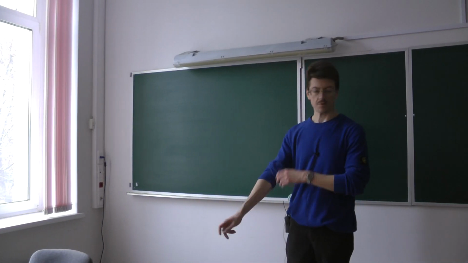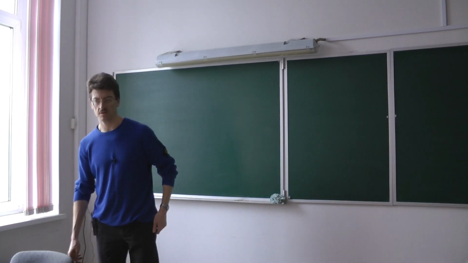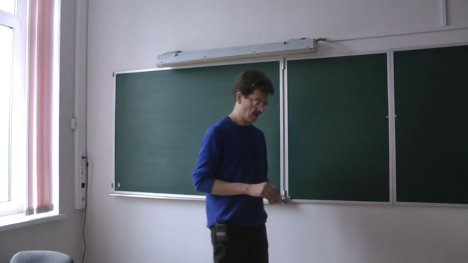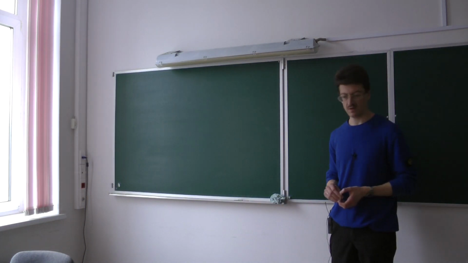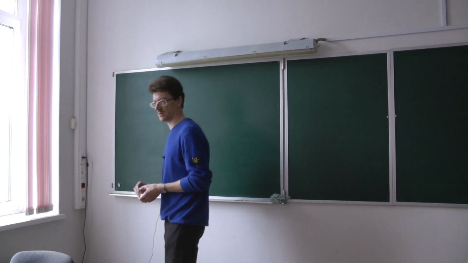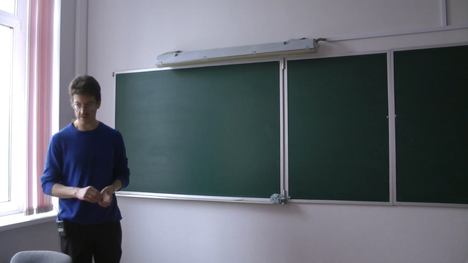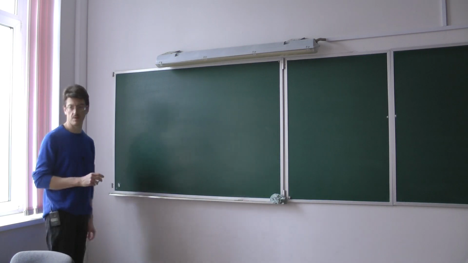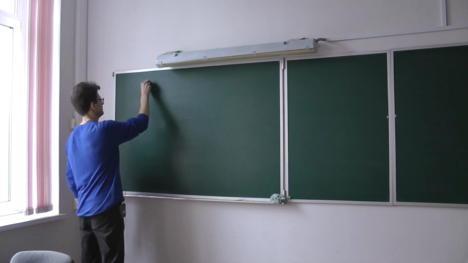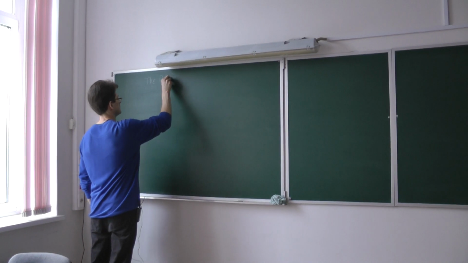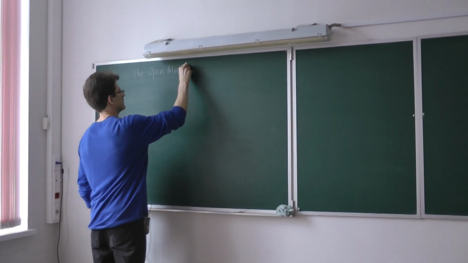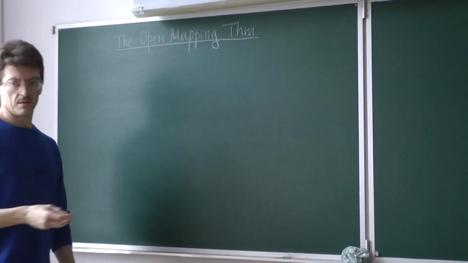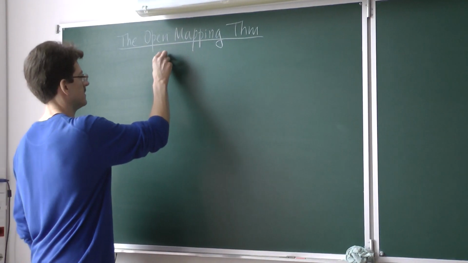Okay, so today we continue our discussion of basic principles of functional analysis. There are three basic principles, and we have already proved two of them. Namely, we have proved the Hahn-Banach theorem and the Banach-Steinhaus theorem. And today we are going to prove the third basic principle, namely the open mapping theorem. So this is a fundamental result due to Stefan Banach.